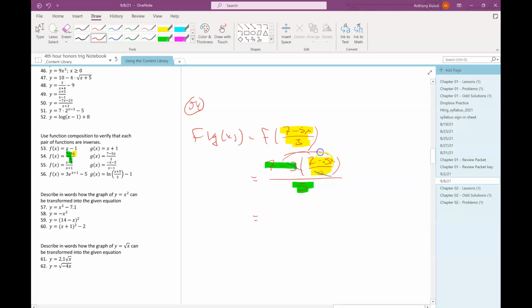So then I'm just going to distribute the negative through. I can combine the -7 and the +7 to get 0. And then I just have 5x over 5, which is x. And in this one, there's really no need to show the opposite way because it's the exact same problem. Here, f and g are the same thing, so you could just do something like this and be like, oh yeah, I'm done. Because g compose f is still that same thing, right? Is that okay?